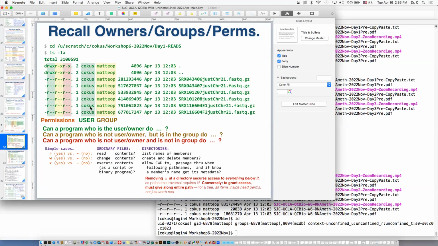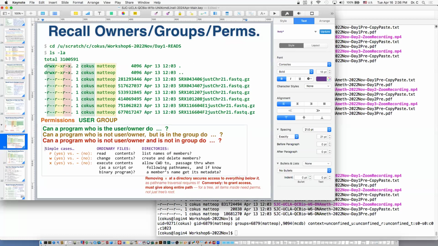We're talking about the permissions, right? The green is for me, the yellows are for the group, and the reds are for everybody else. And it's always the first one that matches that matters. If you are the user, the first 3 bits are what matter to you. If you aren't me, but you are in the group, then the yellow is what matters to you. If you aren't me and you aren't in the group, then you're in the red class.